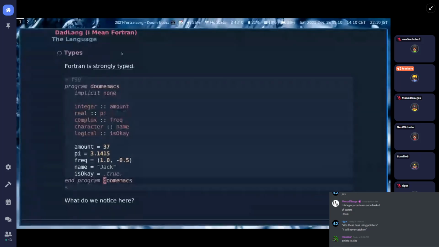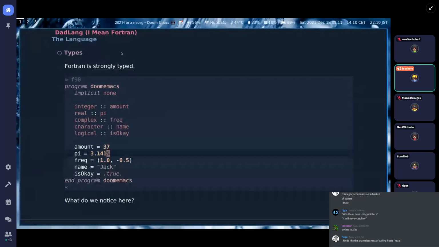Anything else? I noticed the dots on either side of true. I'm guessing that's like a keyword sort of thing. Yeah, it's a specific variable declaration thing. You can see here a complex number. Oh, so complex numbers are a built-in type. Character: this says character, but it's both character and string. You see that the type is character, but I've actually instantiated it as a full string. Booleans have dots around them, and complex numbers look like tuples. So this would be the real part, and that would be the imaginary part.